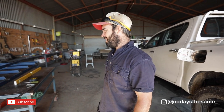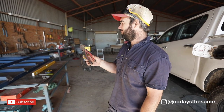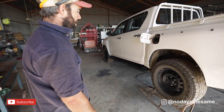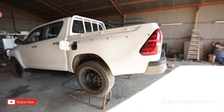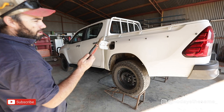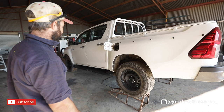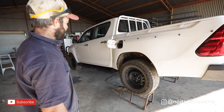We're still waiting on some press seal to make the rear drawer for it, so I thought this was as good an opportunity as any to pull the tub off. We're going to get in behind the fuel cap and pull the hose off for that, then unhook all the wiring that runs to the tub, take all the bolts off and lift the tub off. Should be easy, but it won't be.